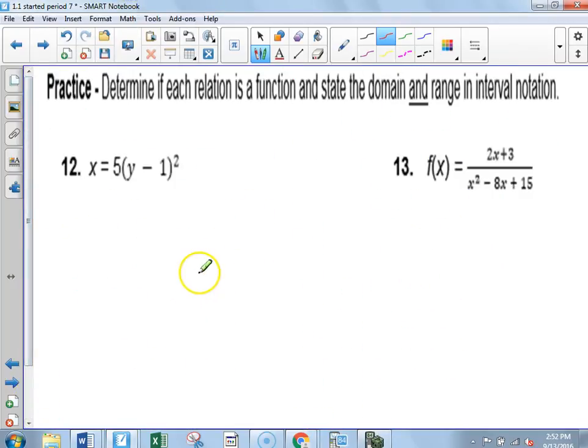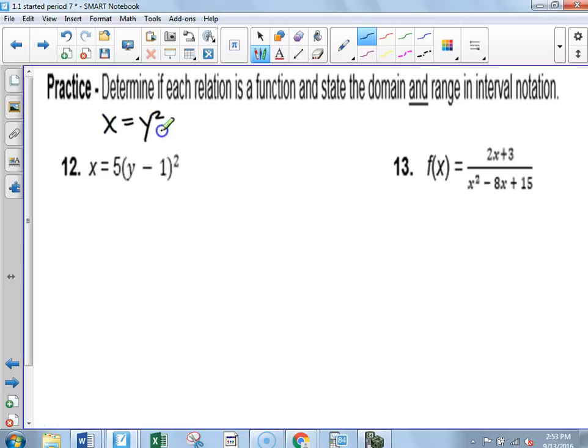All right, let's try. Is number 12 a function? We're going to talk later this chapter about parent functions. This is the parent function of this. Then somehow it shifted to the right one and was stretched by 5, if you remember any of that business. Actually, it isn't to the right one and by 5 because it's on the y. But we'll talk about that later, much later.